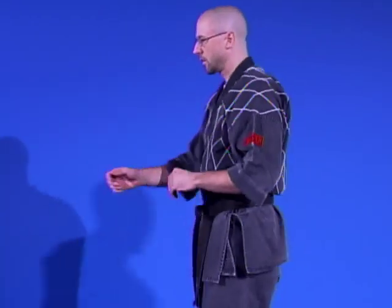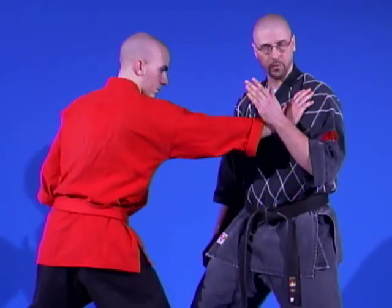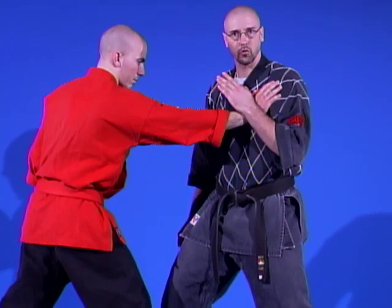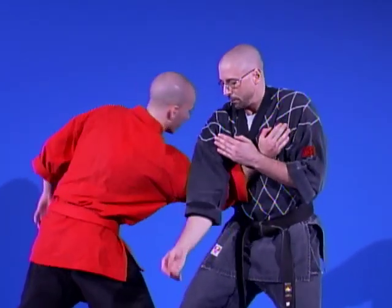Let's look at a soft style defense for a straight shoulder push. Attacker's pushing the shoulder. We're going to step back with the same side. Bring the left hand up and check his wrist to our shoulder. Make sure he can't get away from there. Right hand will circle over top, wrap underneath.